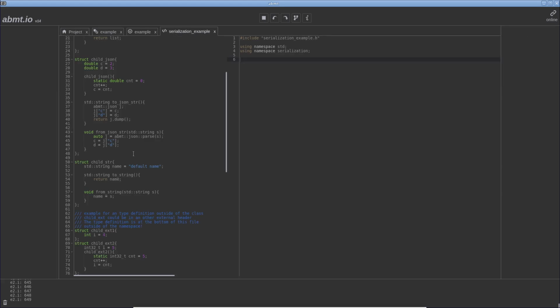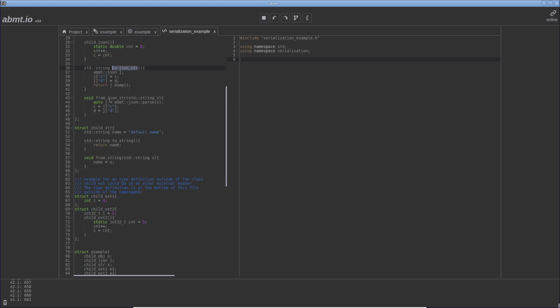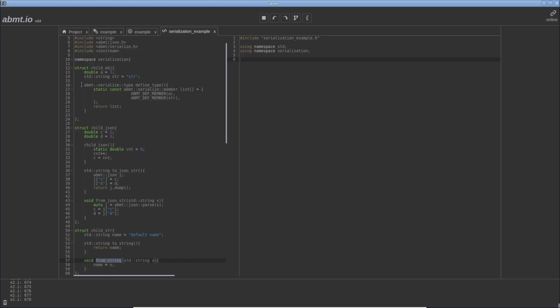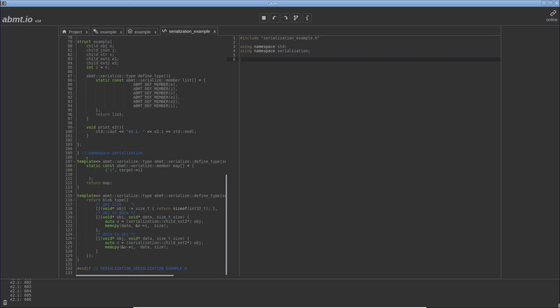So you can provide a to JSON string function and a from JSON string function, or a to string or from string function, or this method define type, or external functions that provide this definition.